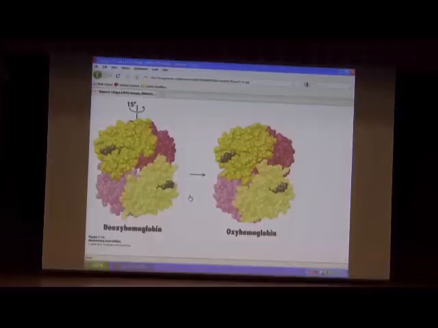2,3-BPG, when it binds to hemoglobin, favors the T state, the state on the left. It favors the unloading of oxygen from hemoglobin, because what it does is stabilize this deoxy state. During the binding, oxygen is being dumped off so it can get into this state. 2,3-BPG has a very important biological function there.